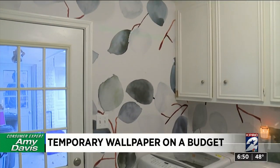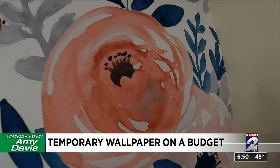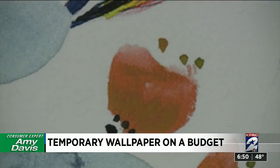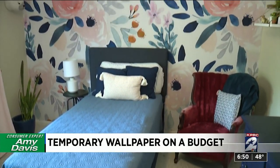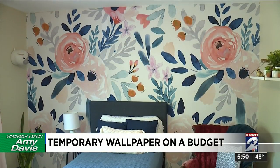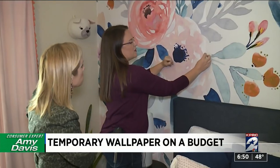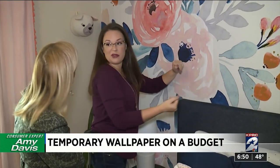Kingwood mom Claire Braum has adorned the walls in almost every room of her home with custom looks that are completely reversible. Especially in bedrooms for her kids — right now they're okay with pastels, but as her kids grow into teenagers, that's not what they're going to want anymore. So she can have this up for a year or two and then swap it out for something else. This jumbo floral pattern is a tapestry she bought online — it's actually two pieces, but you couldn't see the seam until she pointed it out. The white part is where they're overlapping, which when you back up, you're not going to see as much.